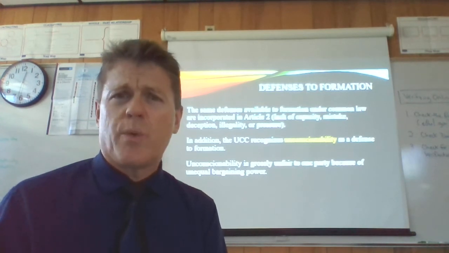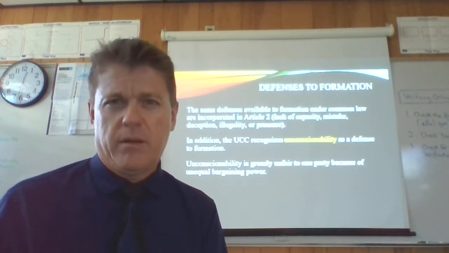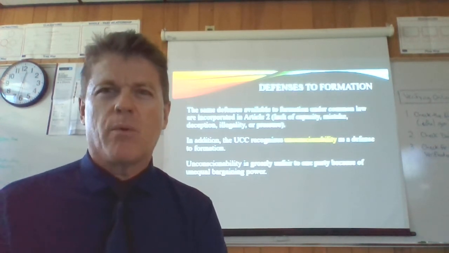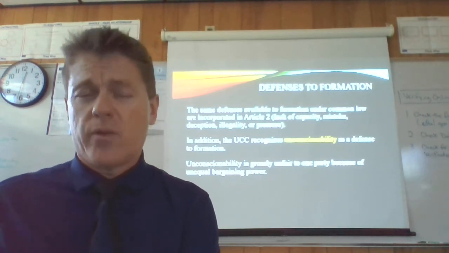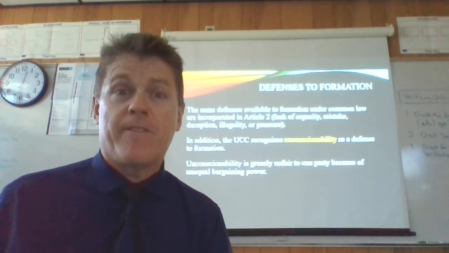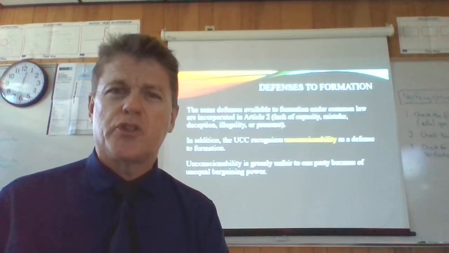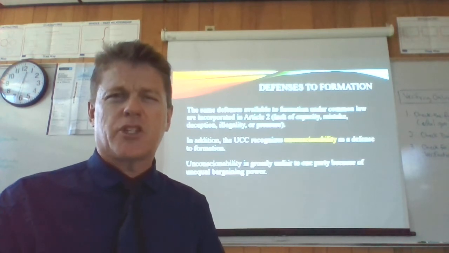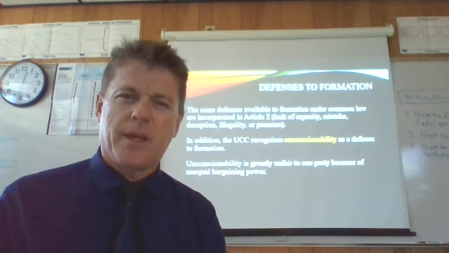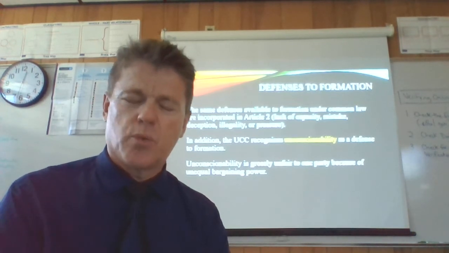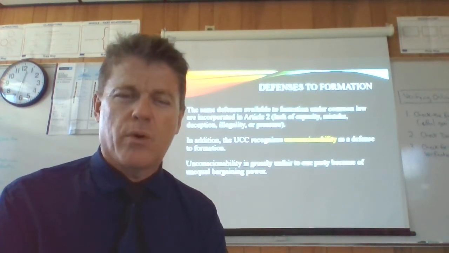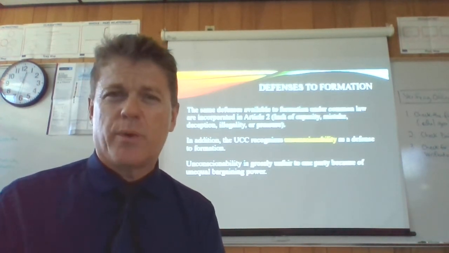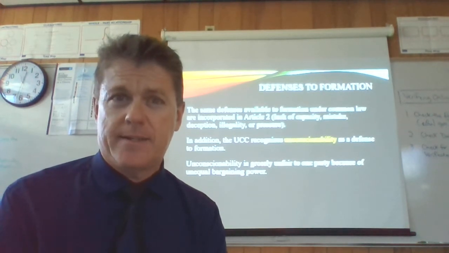The UCC also recognizes what is called unconscionability, and this is essentially a grossly unfair bargaining power that one party has with another party. So it's not a fair fight, so to speak, in terms of being able to truly negotiate the terms to a contract. And so unconscionability can pop up in a variety of ways, but the thing to look for is, does one party have a disproportionate amount of power and the other party lacks that power? So there really is only bargaining that's going on is a one-sided event.